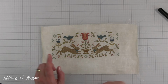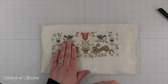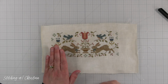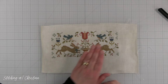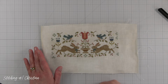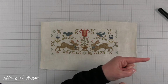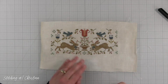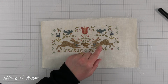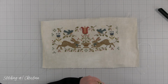And what I did was I was stitching, well, I think I had finished stitching this bunny rabbit, and then I was going over to stitch this one. What I didn't realize, or didn't even think to do, is to pull up the other image that has the bunny rabbit that's facing to the left, and I stitched the bunny rabbit to the right. So I had two bunny rabbits running that way and not the way it was supposed to be. So I had to pull this one out, and of course I stitched like 90%, maybe 85% of this bunny rabbit before I realized it.